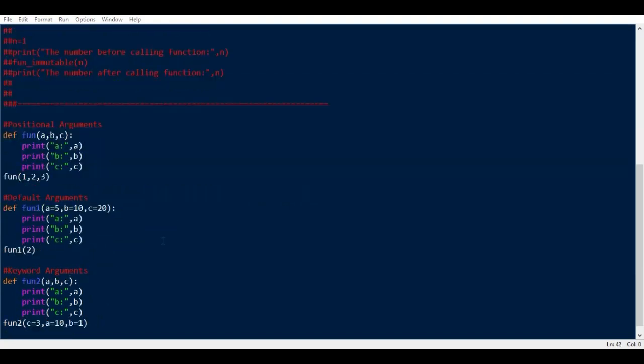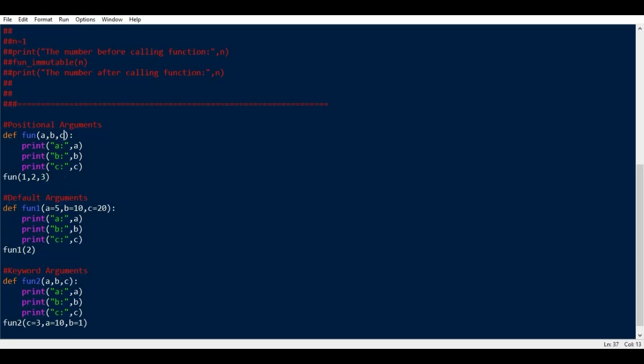Okay, so now let's move on to the three types of arguments: positional arguments, default arguments, and keyword arguments. Positional arguments are the most basic kind of arguments. The arguments are the ones in the function call, so 1, 2 and 3. In positional arguments, the first argument will be given to the first parameter, the second to the second parameter, and the third to the third parameter.